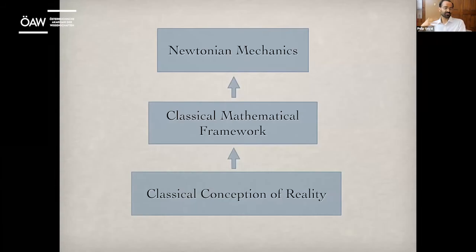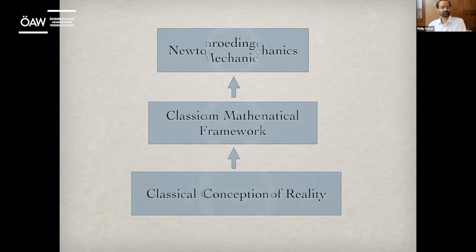I would put it to you that it's because classical physics has this threefold structure. At the bottom, we have a classical conception of reality that was articulated vividly by Galileo and Descartes and others. So this geometric, mechanical conception of reality with a very clear concept of causation, a very clear conception of how this relates to human observation. And when that conception of reality is mathematized in quite a natural way, it gives rise to the abstract mathematical framework that lies underneath all of classical physics. And then we build specific classical physical theories within it. And so this gives us a sense of deep understanding of classical physics.